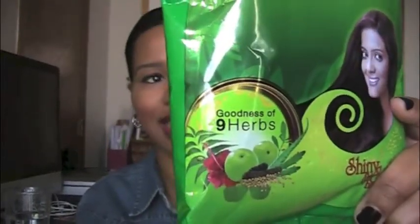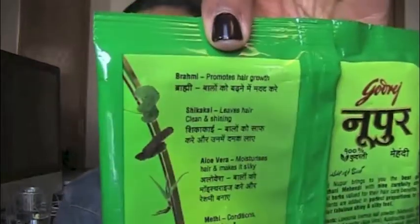This henna actually has a few different things in it. If you want to do just one process with all of the Ayurvedic herbs, it's got Brahmi, Shikakai, aloe vera, amla, and neem. There's a whole bunch of different things already mixed into this powder, so you don't have to buy all these individual little boxes. This has 188 grams, which is really good because I could probably use just this one pack on my hair. I don't have to open up the second pack. So I re-upped on my henna.